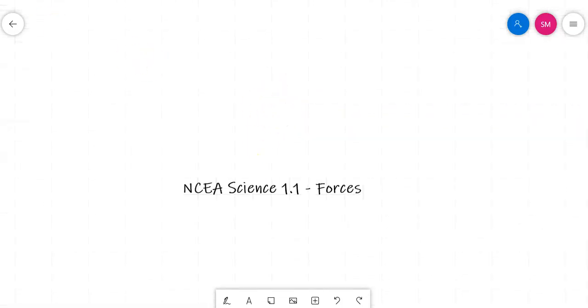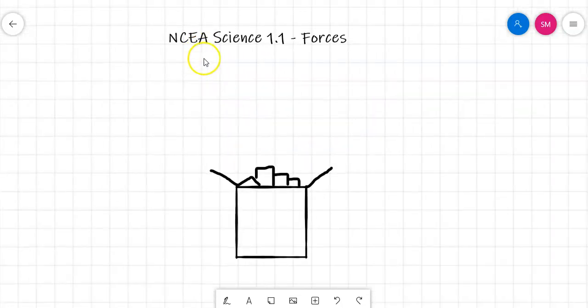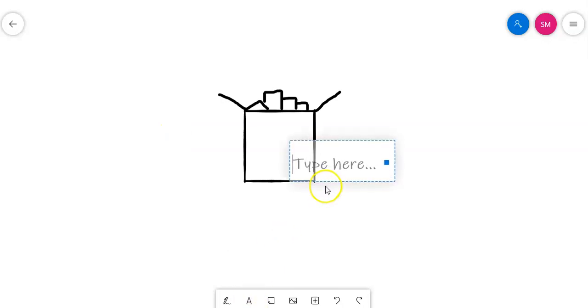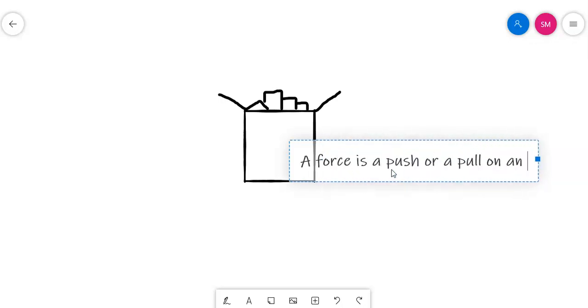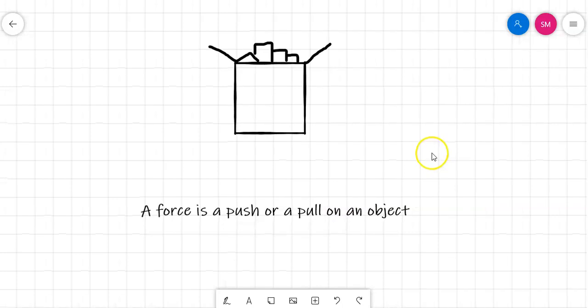Today we're going to be looking at, indeed, forces. So we'll go over that. So what is, first of all, a force? A force is a push or a pull on something. A push or a pull on an object. So quite simple, just pushing or pulling an object is a force.